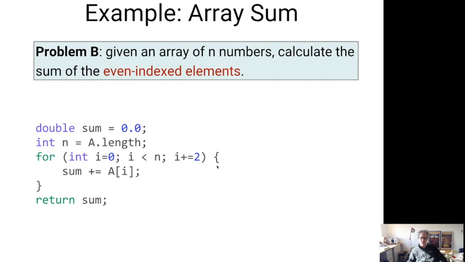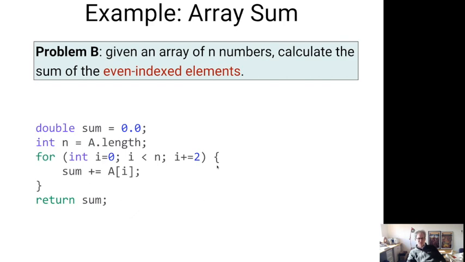So you might say to yourself, well, this will run faster. And you'd be right. This will run faster. So if you put this in and you make an array of a billion elements or whatever, this will run faster. In fact, it probably will run in about half the time on your computer as the previous algorithm that added up every element. Okay, so maybe it runs about half the time. You'd have to test it.